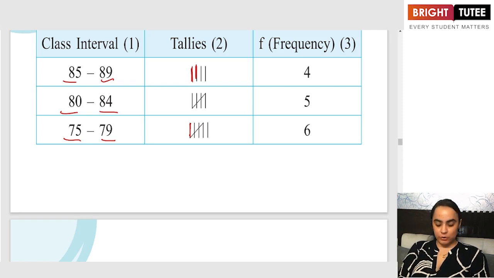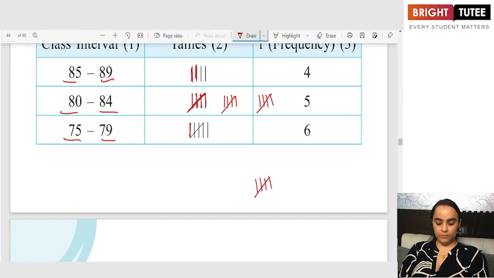As soon as you complete 4 tally marks, as you can see here, 1, 2, 3, 4, we never put the 5th tally mark parallel. We cross it. This is the method. This crossing means 5. If by chance there were more, 1, 2, 3, 4, 5. So this is how the tally marks are to be put.